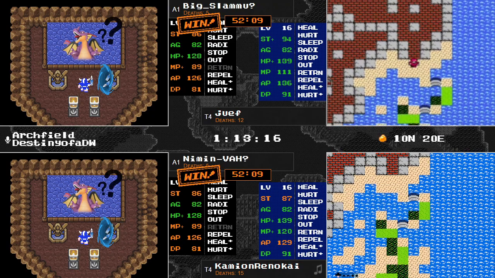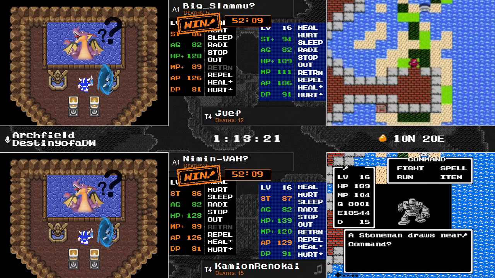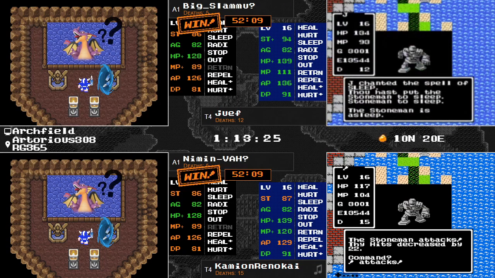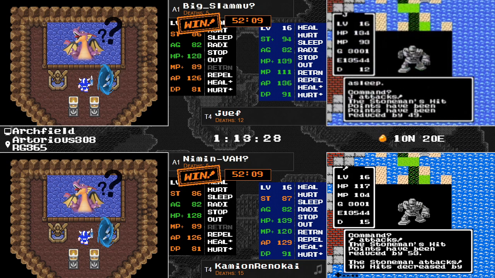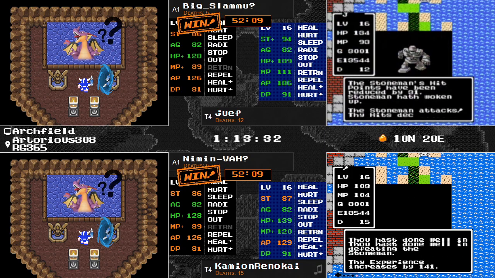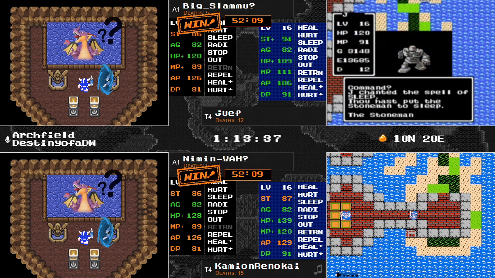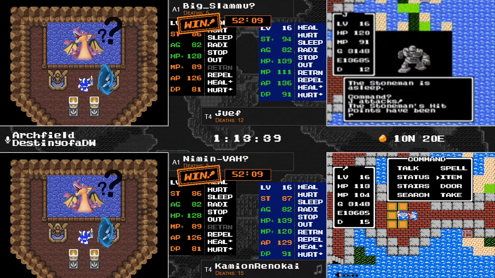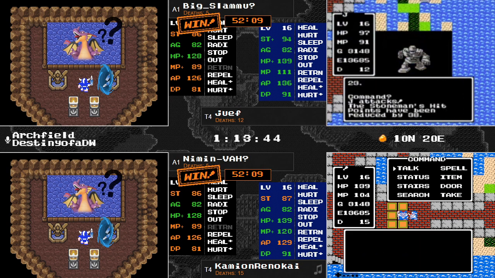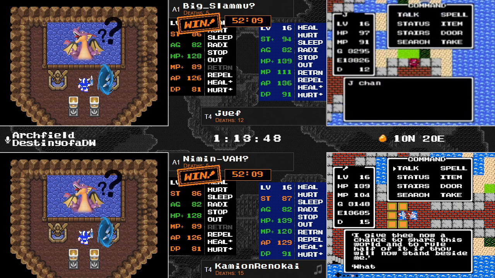We see now Jeff has just passed Camion, who was like 3 floors behind just a moment ago. Speaking of that Charlock volatility, they're both on the Stoneman spike, should be able to get through this. I wonder if they'll both fight the Dragon Lord. I don't know if I've ever seen that. I've never played co-op with simultaneous Dragon Lord fights. We may see that, unless Jeff returns back home, because it looks like Camion is going to be getting into our Dragon Lord fight here.